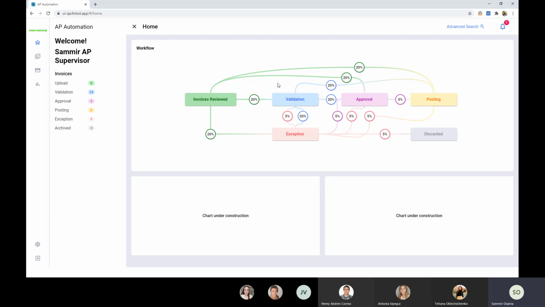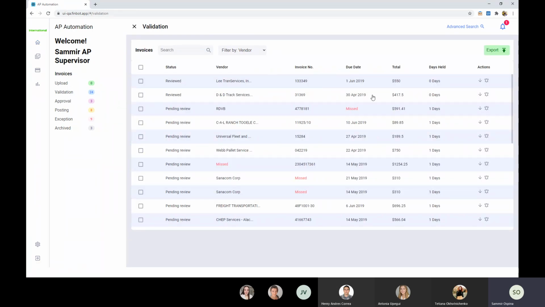So I can continue on the examples on that, but I'm going to take you to this other part, which is, what about if the invoice requires a certain level of validation? It requires either to confirm the extraction, as I showed you on the previous example, or it's required to add additional information for the invoice. So let me take you to the invoice validation stage. In this queue, as I showed you previously, you see the information that has been already extracted. You see that there are some fields that are missing, and that's kind of an alert, right, for an AP analyst to say, I need to get in here, I need to solve this issue.